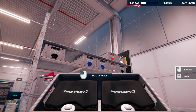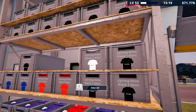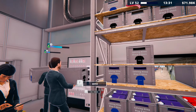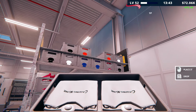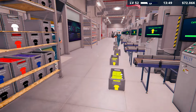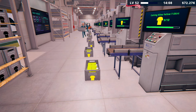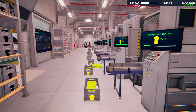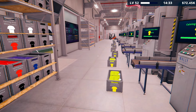But I've got a billion shirts, and that's going to have to do. We will not run out anytime soon. At least I don't think so. And if it looks like we're ever getting close, then we'll focus on it. But for now, I'm going to have Calvin Klein shirts until the end of time. So when I do the pants, I'm going to not make that same mistake. All right, so the last color we got is the yellow. They are just about ready. So we'll get these put up as soon as they are done.